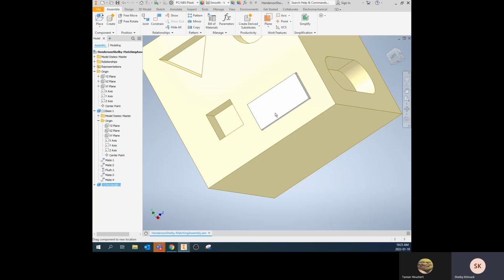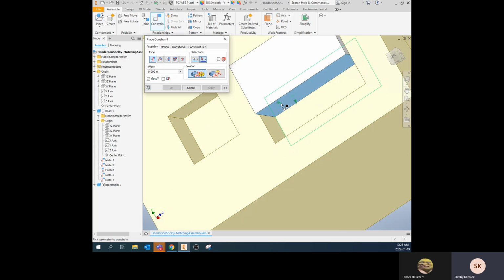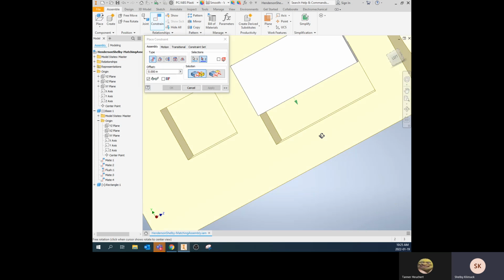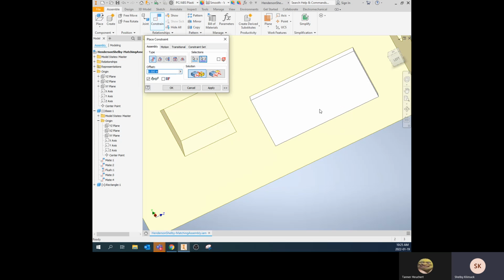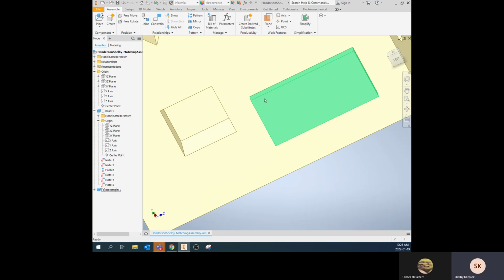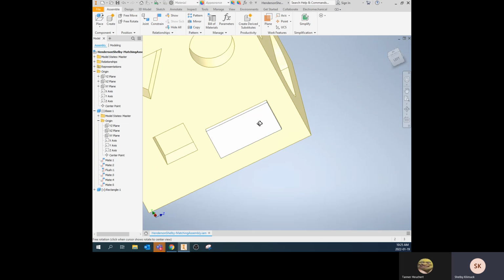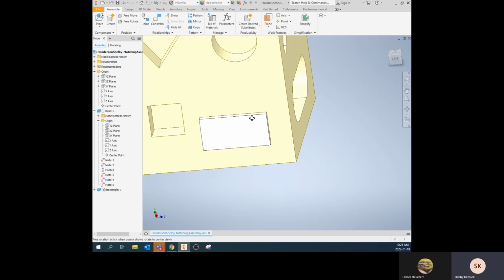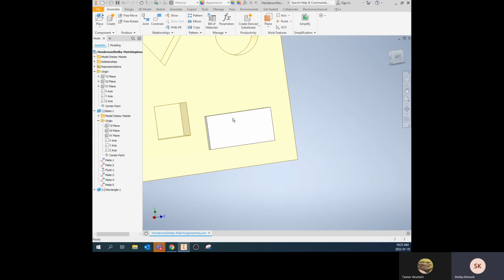And now if we look, he's pretty constrained. He's lined up at the back, he's lined up, so all he can do is go up and down. So we need to place a constraint to line up the long face of the rectangle here to the long face of the hole there, and click apply. I know, click, click, click. All right, so now if we spin this guy around, that rectangle is fully in place. There's no gaps around here.